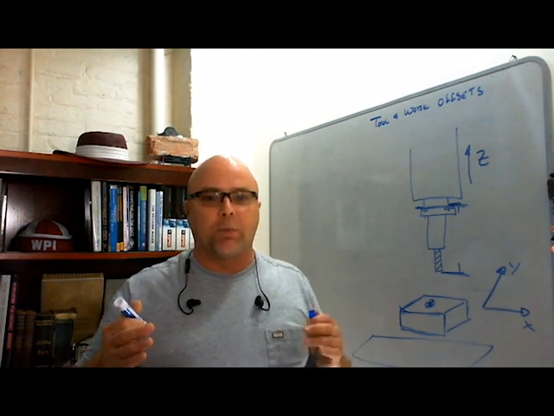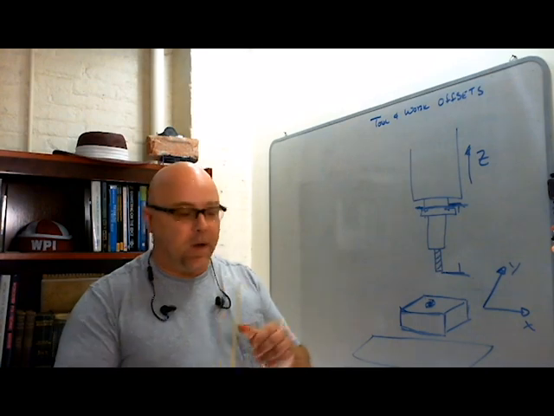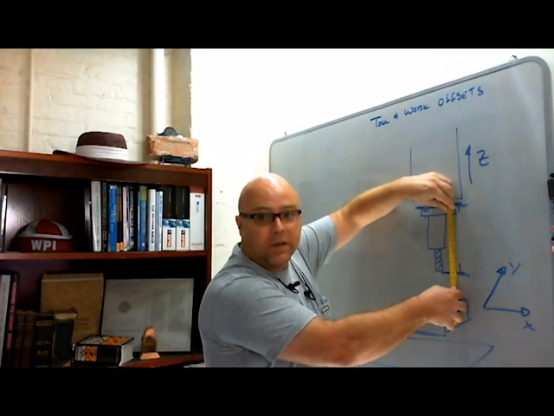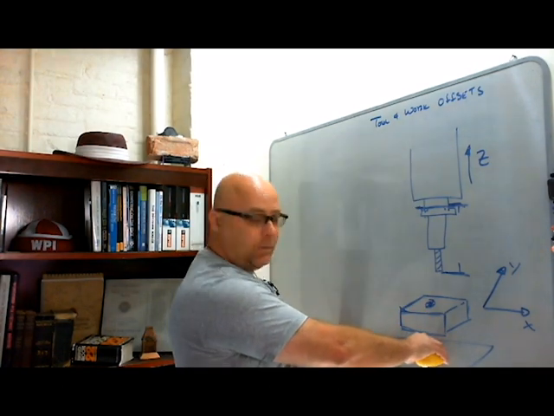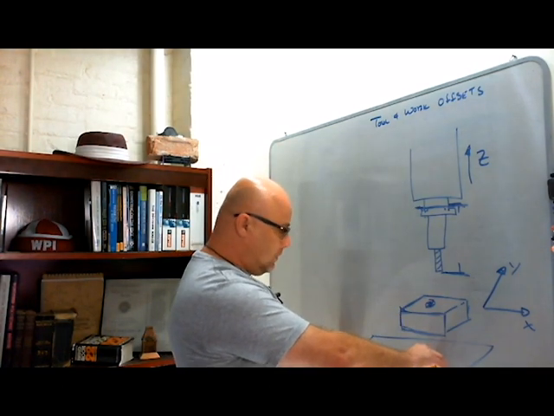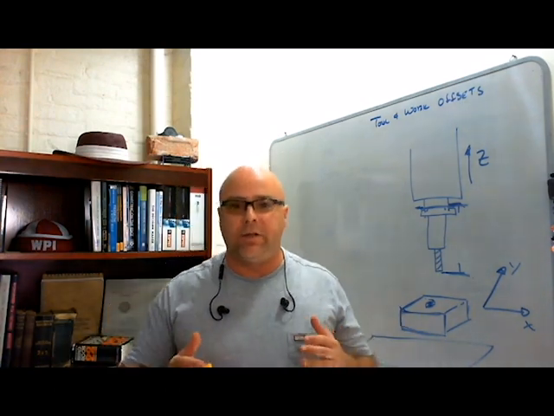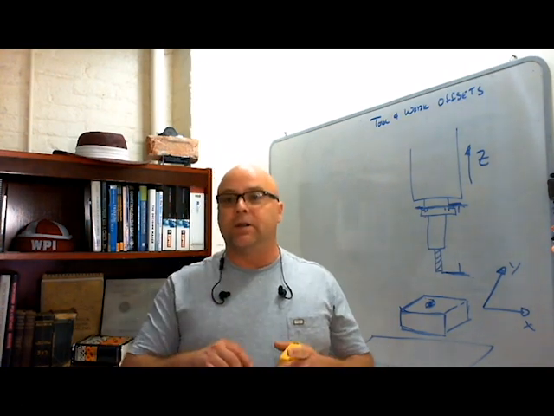It would be possible to get an accurate tape measure and go measure that length of the tool from here to here. You could measure from the origin of the workpiece on the table. You could make those measurements, go into the offsets register on the machine tool controller, and type those numbers in directly.